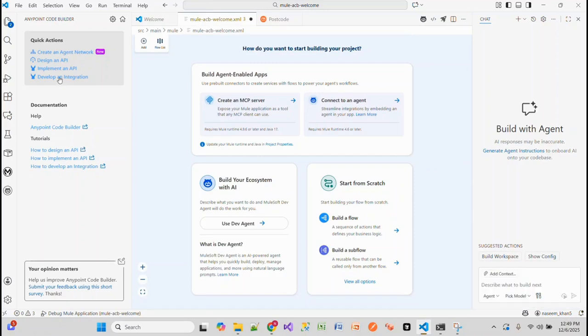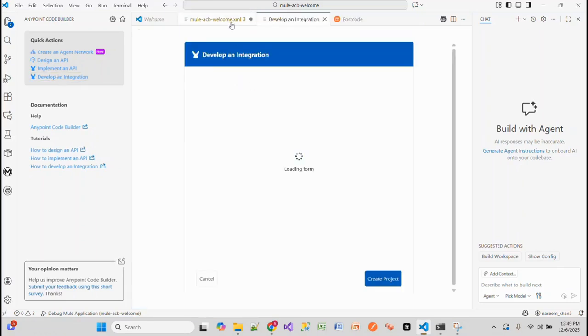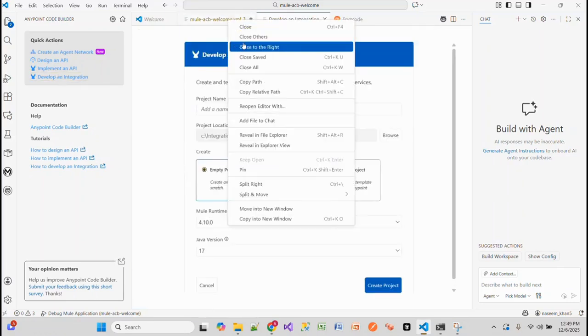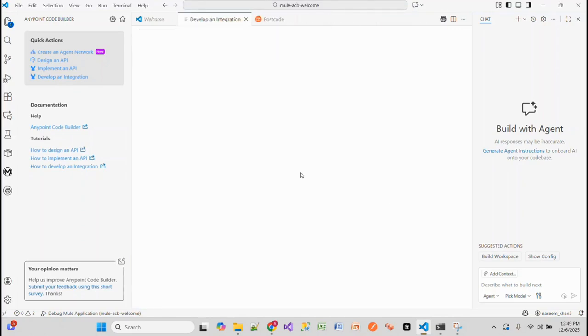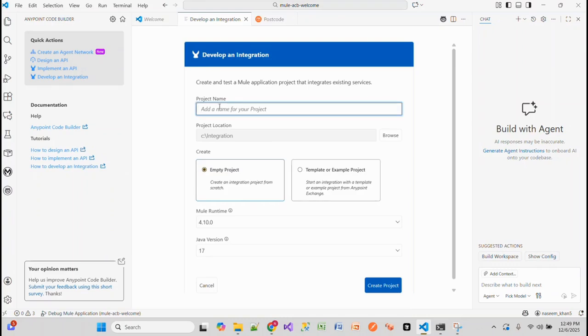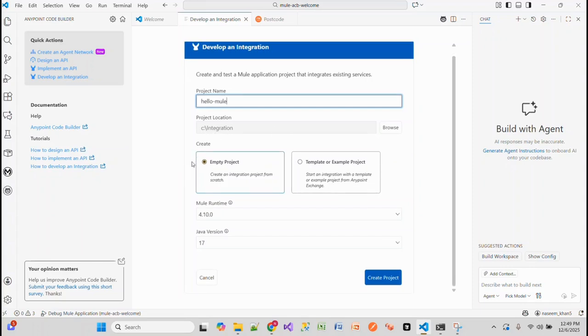Once we click develop an integration, we'll see this. I'll create a hello mule project, and the project location is C integration, and we'll create the project.